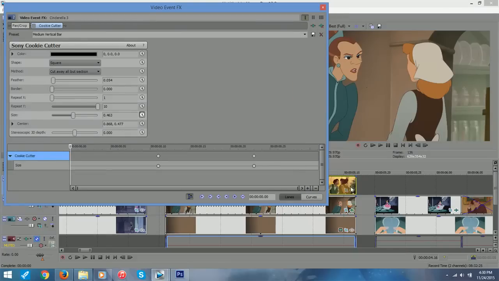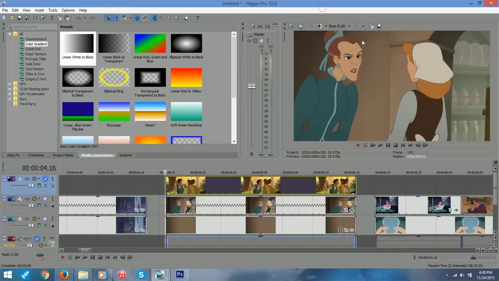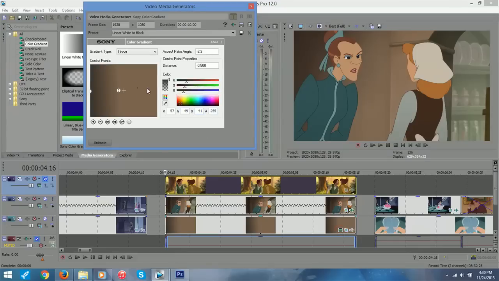So because this is a nice gradiated wall, we can see that it's basically just the same color, just slightly going to black, because we're not actually getting into the part with the details. In fact, if we wanted, we could just get rid of those in general. But because it's this nice gradient, you can just take this, go to Media Generators, Color Gradient, and I use the preset linear white to black. I drag it down, so you have this nice little thing to work with.